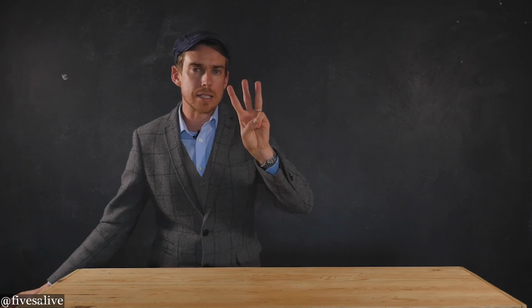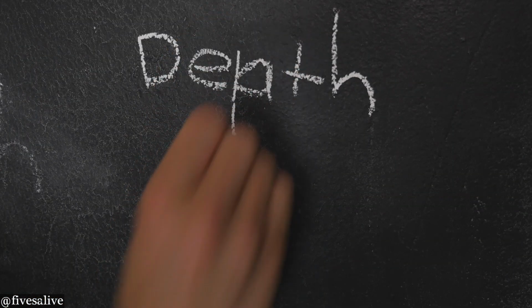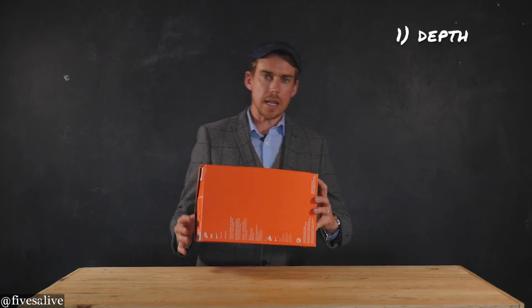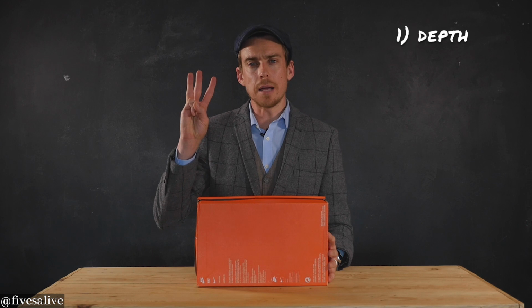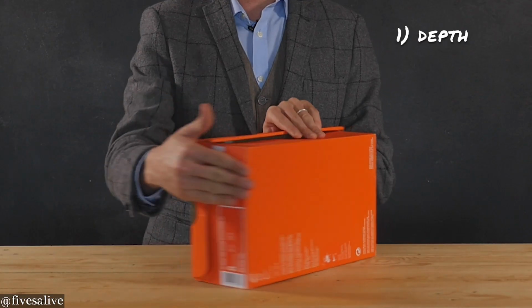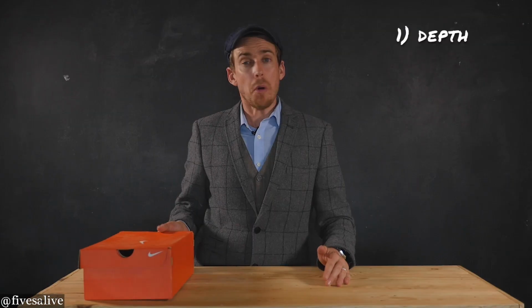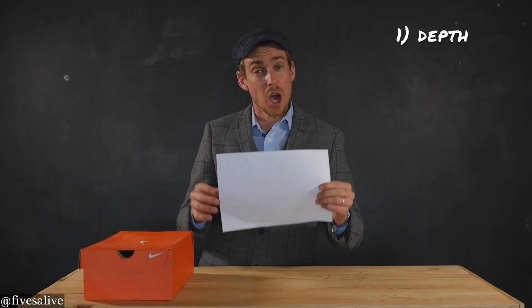How To with Harold. 3 Ds for you to remember today. The first D is depth. Real life is like this shoebox. It's got 3 dimensions: height, length, and of course, depth. However, the funny little screen you're looking at right now only has 2 dimensions: length and height, aka breadth.